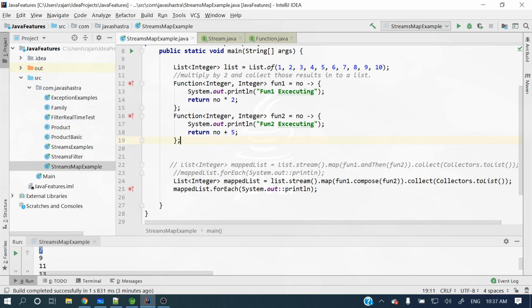So now let's run or execute this code and we're gonna see the output. What will the output be here? First 1 will go, right? 1 plus 5 is equal to 5, sorry, 6. Then after 6, the second function, function 1, will execute. 6 multiplied by 2, it's 12. So we will get 12 as the result like this. These elements will get those results. Let's execute and we'll see.